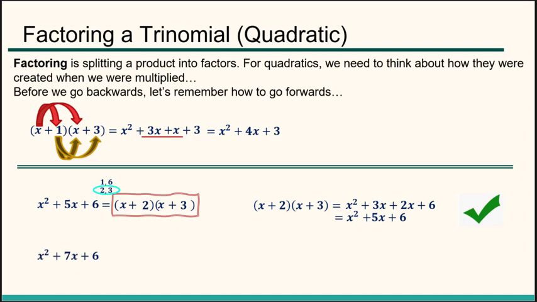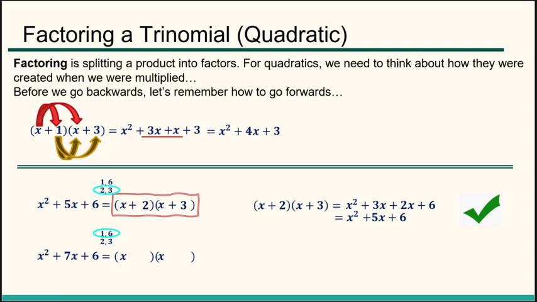Let's look at another one. I'm looking at x squared plus 7x plus 6. Well, first I write down my parentheses because I know that's what I had. Write down my factors of 6, 1 and 6, 2 and 3. Which of these pairs is going to make a 7? Hey, I know which one makes a 7. That 1 and 6 are going to add together to make a 7. So I think that's my answer.